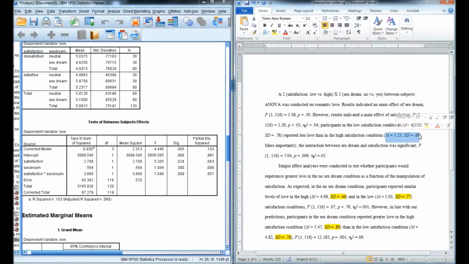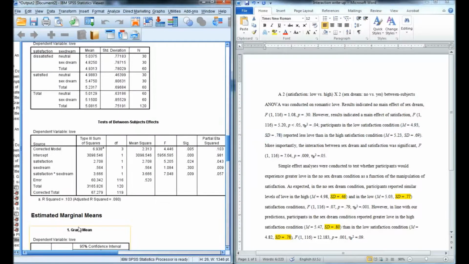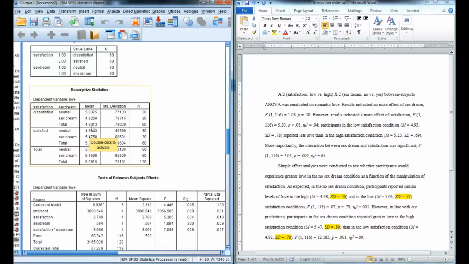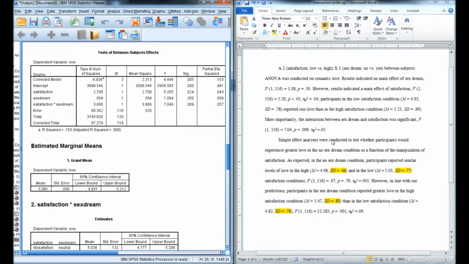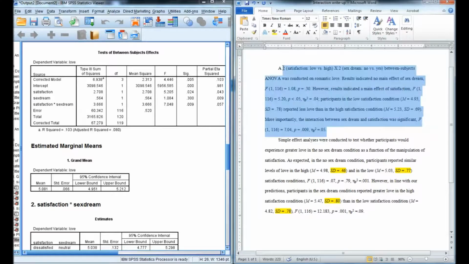And here I've included the mean and standard deviation for these conditions using the descriptive statistics table right here in the output. Okay, and then also I've included the eta square for the interaction term. If your interaction term is not significant, so let's say for example this was above 0.05, you don't need to run the simple effects analysis, okay, because your interaction is not significant. However, if you do have a significant interaction, you do have to do the extra steps and conduct the simple effects analysis. And here in that case, I'll report them the same way as I did here on top.